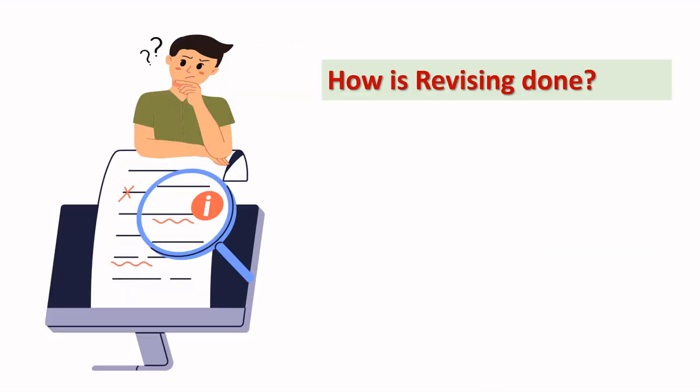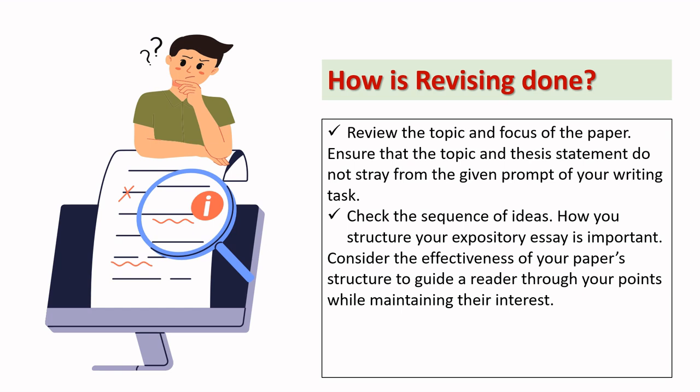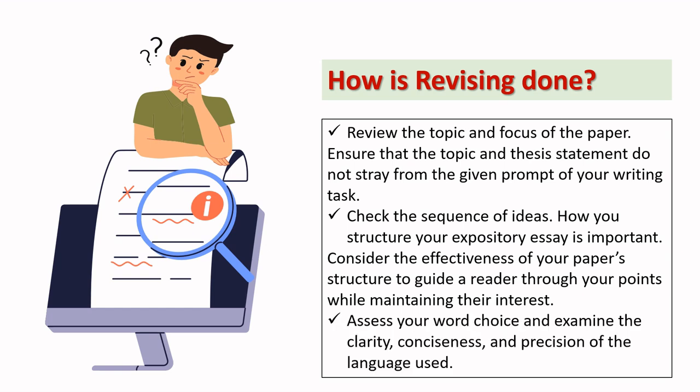Now, how is revising done? Review the topic and focus of the paper. Ensure that the topic and thesis statement do not stray from the given prompt of your writing task. Check the sequence of ideas. How you structure your expository essay is important. Consider the effectiveness of your paper's structure to guide a reader through your points while maintaining their interest. Assess your word choice and examine the clarity, conciseness, and precision of the language used.